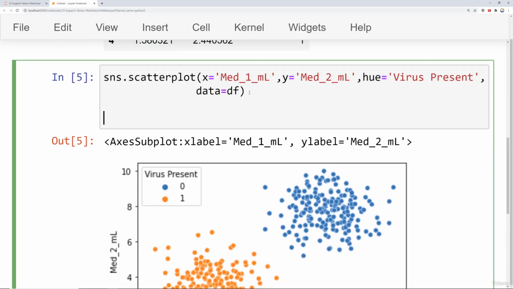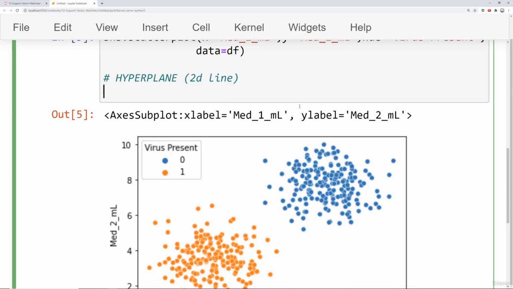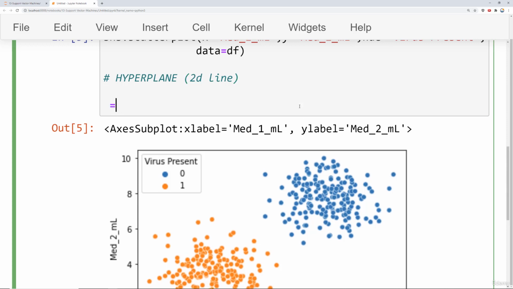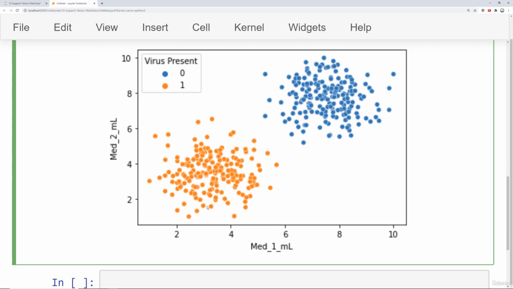What I mean by that is the following. I'm going to create right here a hyperplane, which recall in 2D is really just a line. So we're going to say x is equal to np.linspace, from 0 to 10 and 100 points, because what I have here along my x-axis is essentially going from 0 to 10.